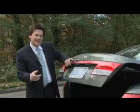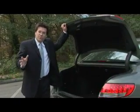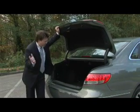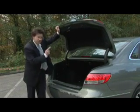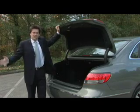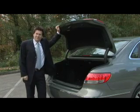And for those extended lunch hours when you want to take 4 of your friends to the golf course with all the gear, well, the trunk's got loads of room, and there's even a 60-40 split seat back to create more for those times you gotta go to Home Depot.